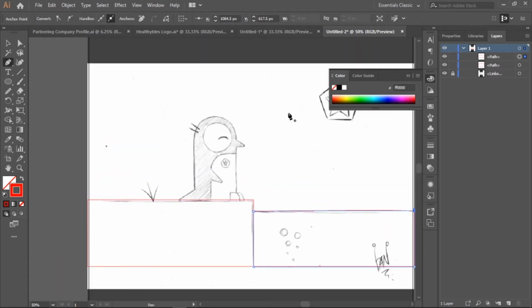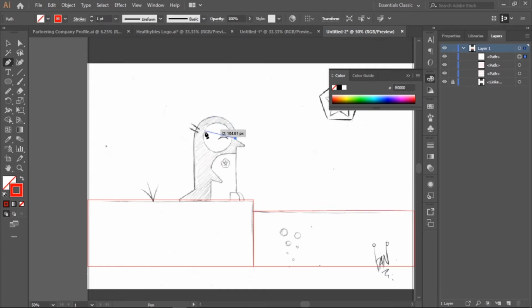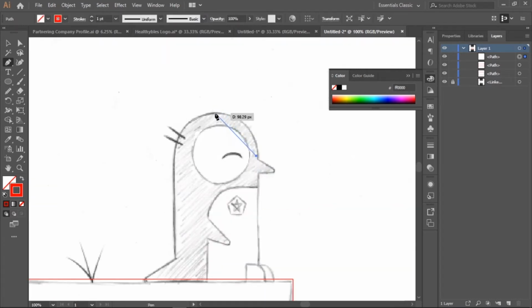So here I'm going to try to draw a curve. I'm clicking first, then I'll pick another anchor point and click on that point and hold down and bend it to the left. If I bend it to the left, my curve goes to the right. If I drag my mouse to the right, my curve goes to the left. If I drag it up, the curve goes down, and if I drag it down, the curve goes up. So now I'm fine with the way the curve is.